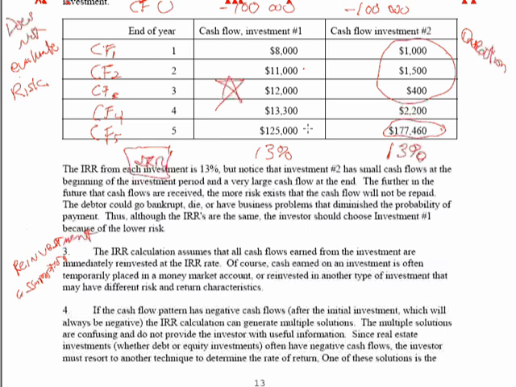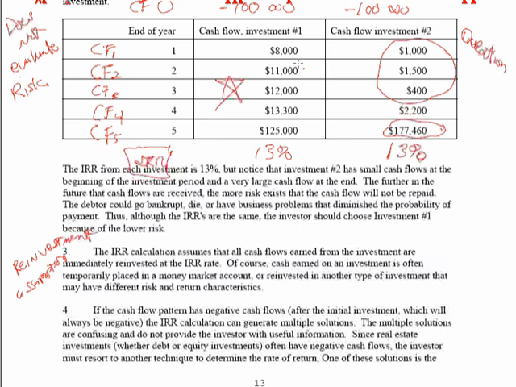So this might not be very realistic, because maybe we're putting these cash flows in a money market account. Maybe this is a real estate investment and these are our annual cash flows, and at the end of the year we put them in a safe account, like a money market account, generating a 4% return. We're trying to accumulate money, and then someday invest it in another property that might generate 13%. But until we accumulate enough money, we're putting it in our safe account, and it's not going to make a 13% return.